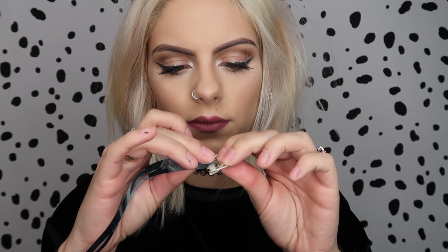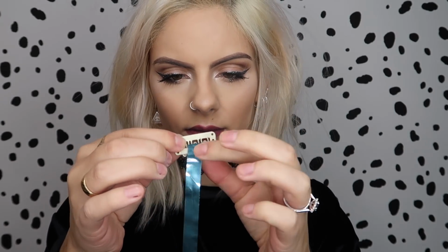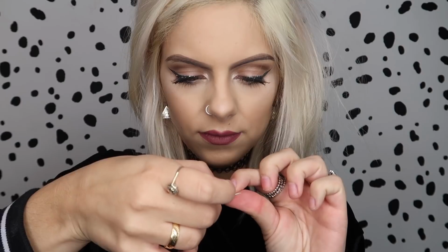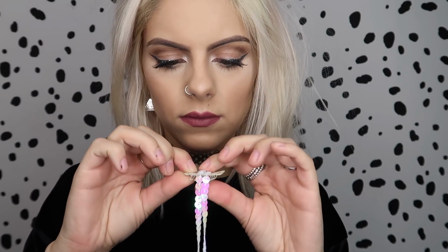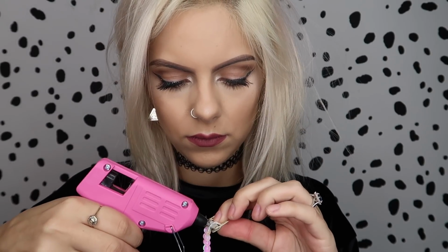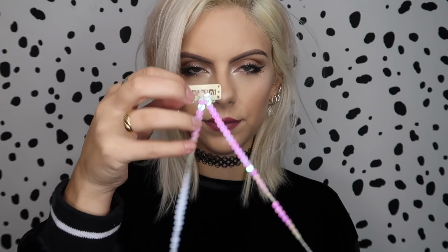So first up, I'm going to need some hair extension clips, which I purchased off eBay. I'm going to take a glue gun and put some glue onto the clip and then adhere the sparkly sequin or paper to the clip. Like so. So it's as simple as that, and I'm going to be creating quite a few of these as I want lots of sparkles in my hair.